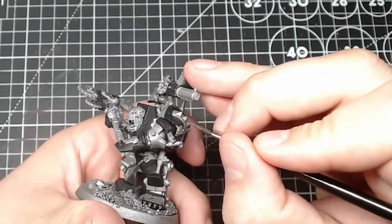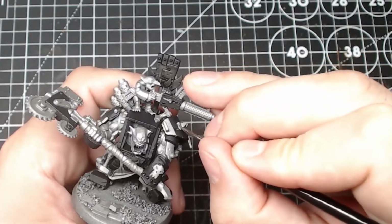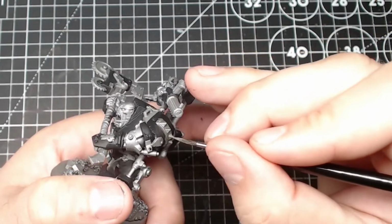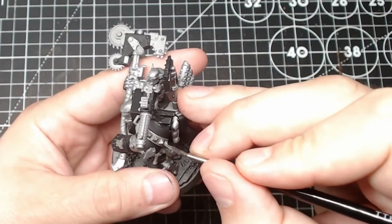So this different metallic is only very subtle, but trust me when I say that it's worthwhile because it's going to break up different tones on this model.